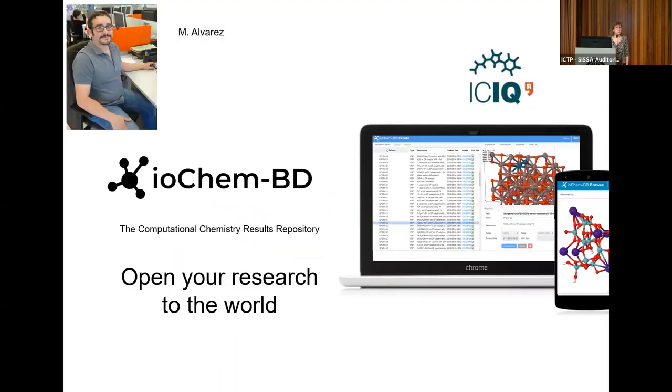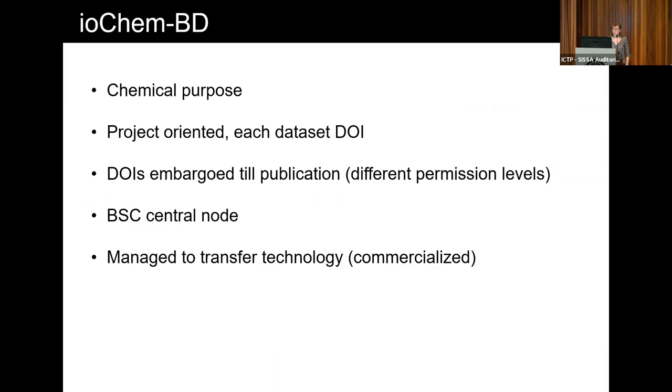So the first thing is having a database. And I have heard here everybody having a database. So it says program one for us. The good thing of our database here, which contains only computational data, is that it has been tried to generate to store data that comes not only from materials, but also from molecules. Our systems are in a continuous phase. And the reason for that is that we have seen that many of the databases were basically based on describing materials or describing molecules as separate issues. And we think that there is a lot of information that can go at the interface between these two things that could be important.